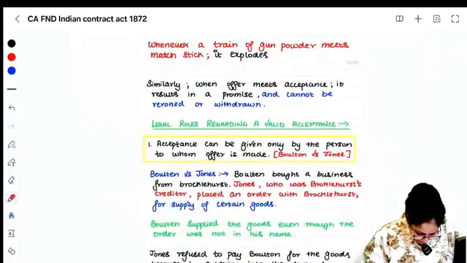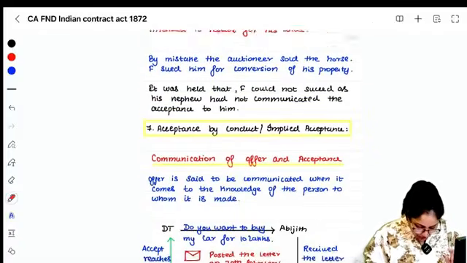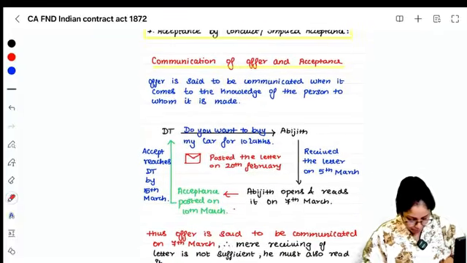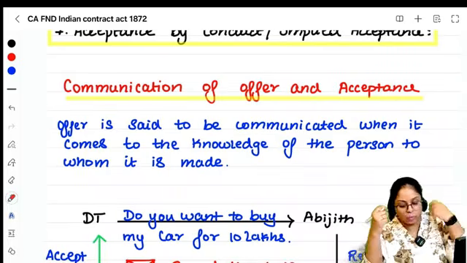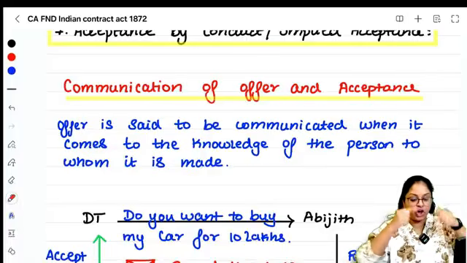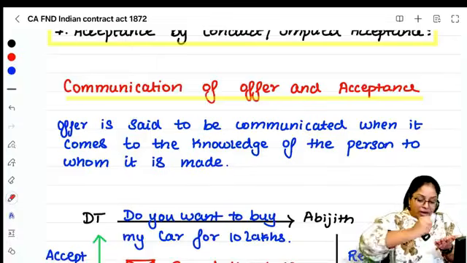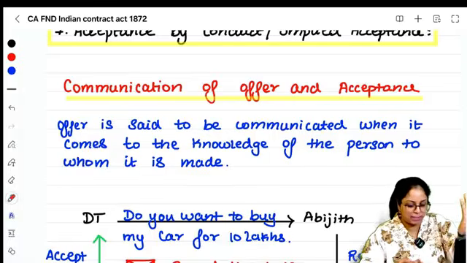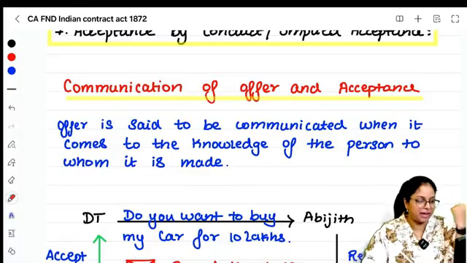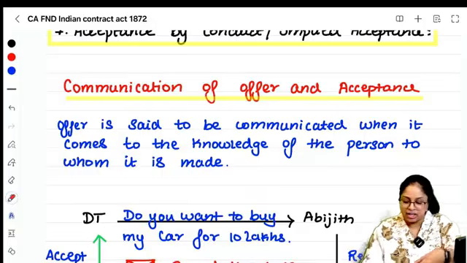We have finished all of acceptance, Bolton vs Jones and all that. Acceptance must be communicated, mere silence is not acceptance, acceptance can be through conduct or implied acceptance. Now come here, communication of offer and acceptance. This says communication can either be in words or through your actions. You can make an offer or acceptance either by speaking or in writing, or through your action. Is that clear? That is section number 3. That means offer and acceptance can be either express, you can state it, or implied. This is section number 3, which is easy.